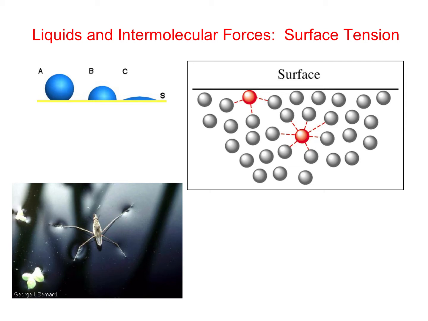Surface tension also results in sort of a film developing on the surface of liquids. And the stronger the intermolecular forces in the liquid, the stronger that film is. Water, having strong hydrogen bonding, has extremely strong intermolecular forces, and so it has relatively high surface tension. And so bugs are able to walk on the surface of water, even though they're more dense than water, and so we might expect them to sink. They're taking advantage of this surface tension film on top of the water to not fall into it.